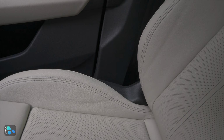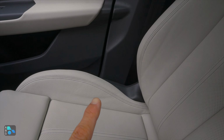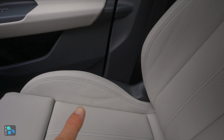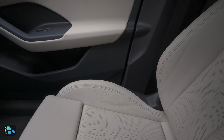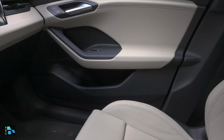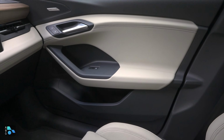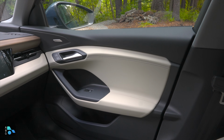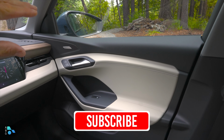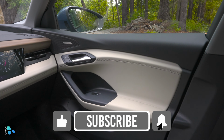Here's a better look at the front seat bolstering, and as a result of their aggressive shape, you can see passengers have been sitting on them as they get in and out, so that is a crease line on both of those bolsters, not a shadow on the interior. Moving over to the front doors, we find hard plastics at the bottom of the door, soft touch materials on the upper section of the door, and definitely a very similar tiered motif to what we find on the Q5, where things wrap around and stick out a little bit on top, and then in this midsection, and then out for that armrest there as well.